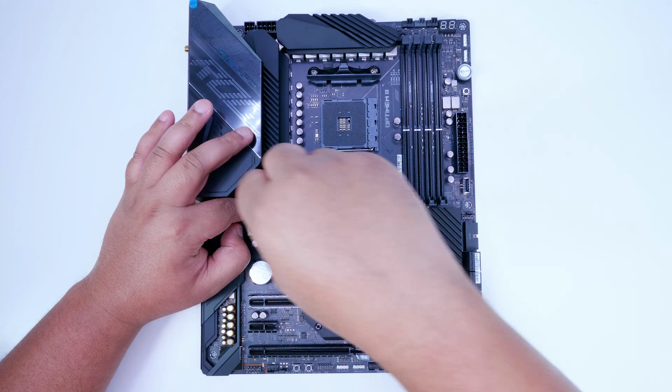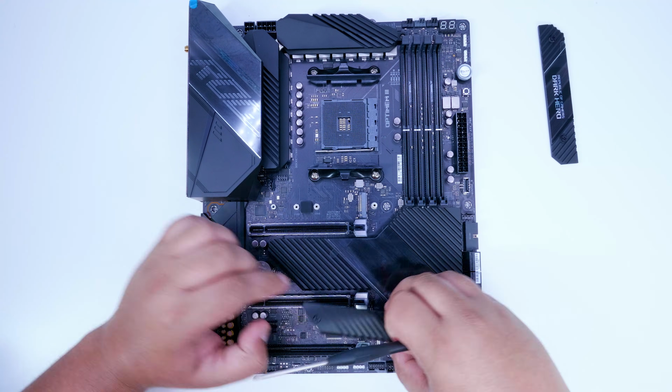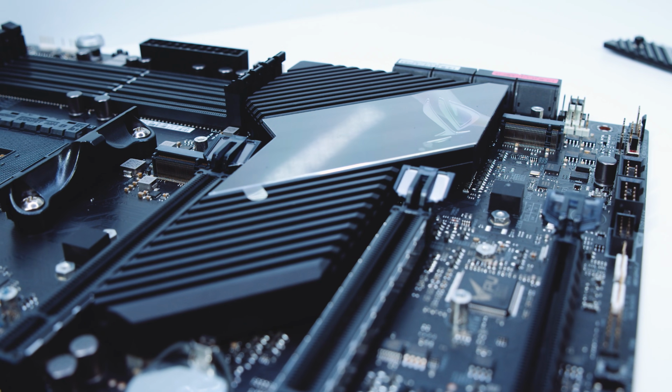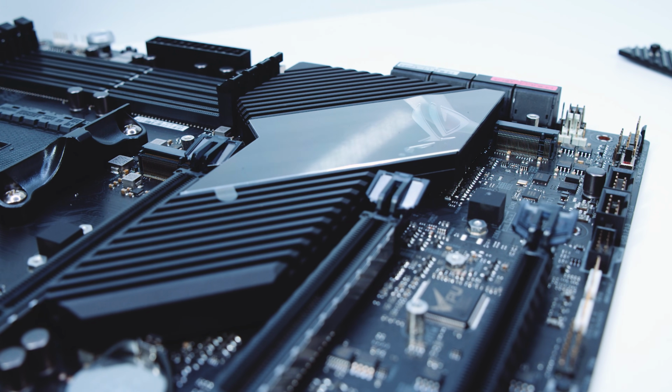Let's quickly pull the heat sinks off the 2 M.2 slots on the board so we can take a little bit of a closer look as well. There's 2 M.2 slots on this board. There's one above the top PCIe slot, and there's one that is in line with that by 1 slot with the open end as well.